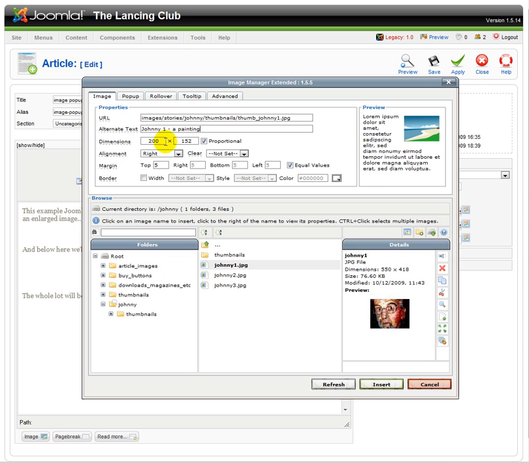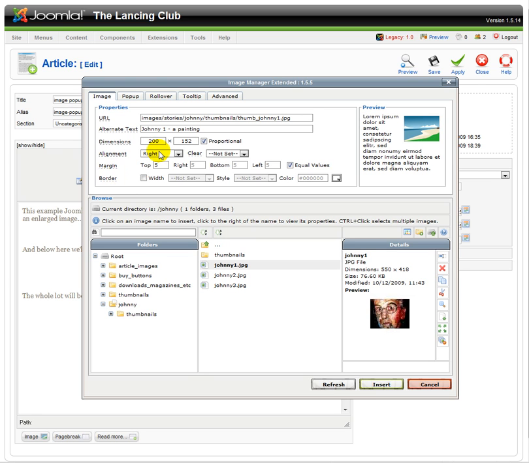We've just changed the alternate text. The dimensions are already there. Now please don't ever change these dimensions. If you want an image to show smaller or larger, then use the transform image button, create a new thumbnail, delete the thumbnail first and then recreate it, or re-upload the image at the correct size. If you do show it at a different size to that image's native size, then you'll be wasting bandwidth, you'll be slowing things down for people, and it's going to look terrible, especially in Internet Explorer, which doesn't handle resized images very well. So, back to this.